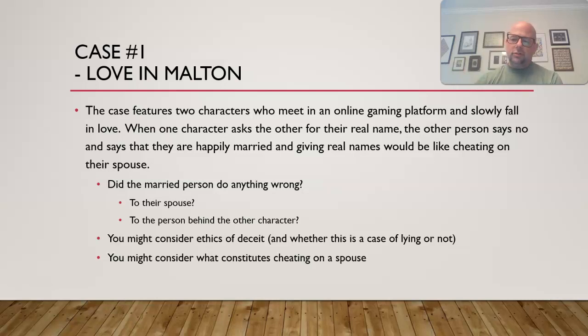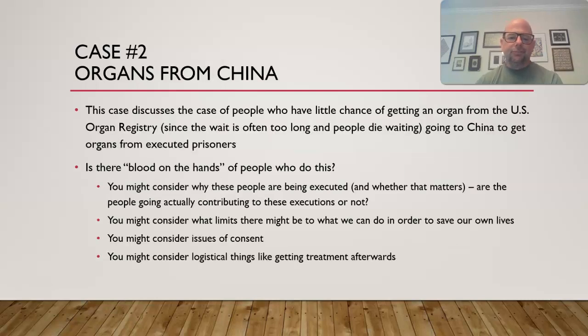You want to think and be able to divide that up, right? There are some interesting considerations about whether they did anything wrong to the person that they're interacting with, but also, is this a form of cheating on one's spouse? Were they lying or deceiving the person they were interacting with, or is that all part of the gameplay? Does it count as cheating on a spouse? Things like that. And of course, if you want to go a little deeper into theoretical background, you could talk about how Kant might handle things like deception and cheating.